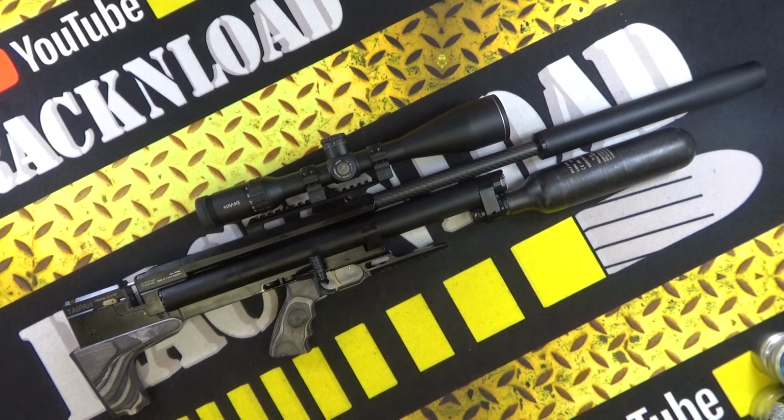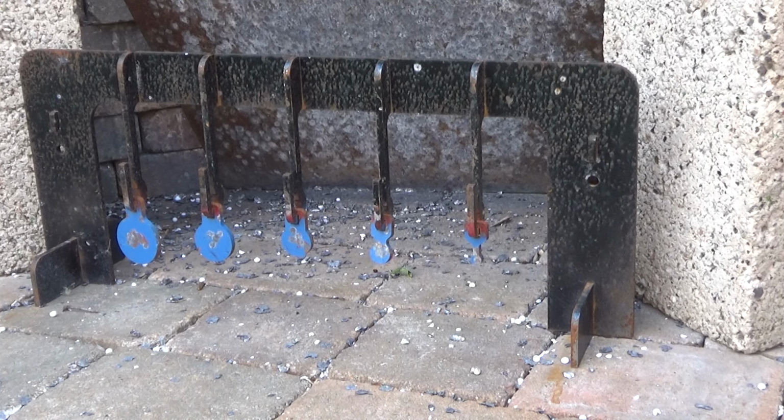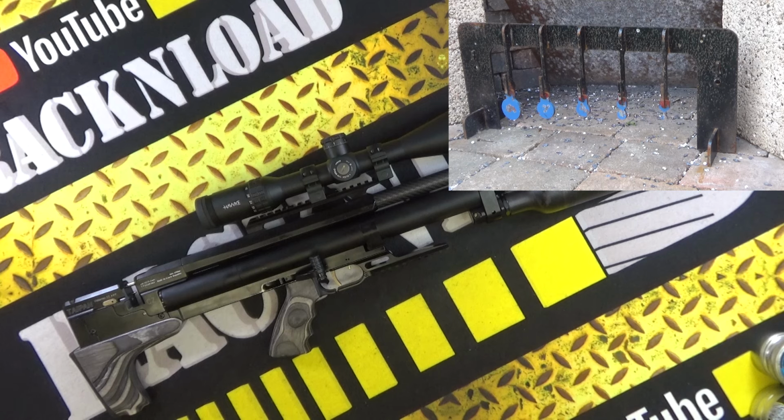But actually, wow. Shooting my little gong as well, it was getting boring shooting that thing. And as you see that gong rack, I don't know whether you can see, to the left and the right hand side, there's like an 8mm hole either side. There's gongs that sort of go through that little hole. It was punching through there. You couldn't really see it on camera, but it was just punching through there. It was so nice to shoot.